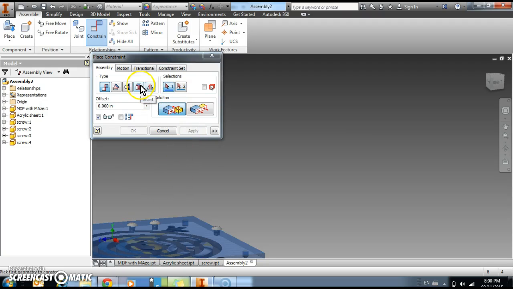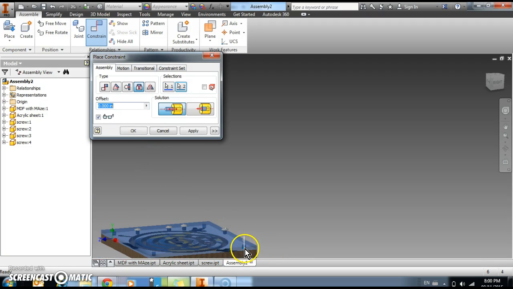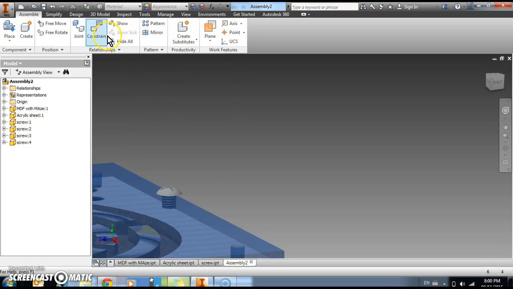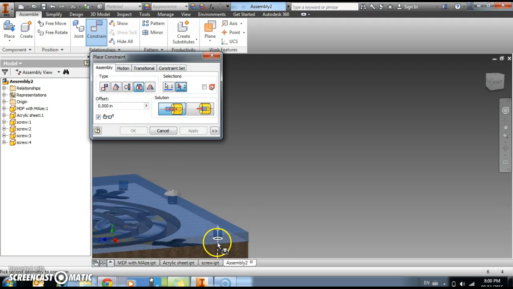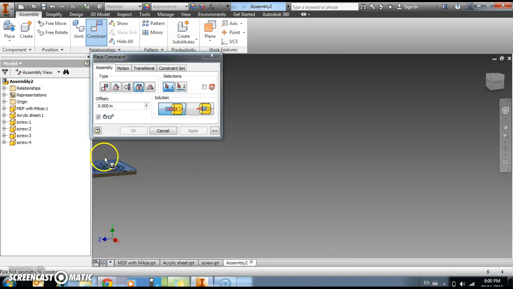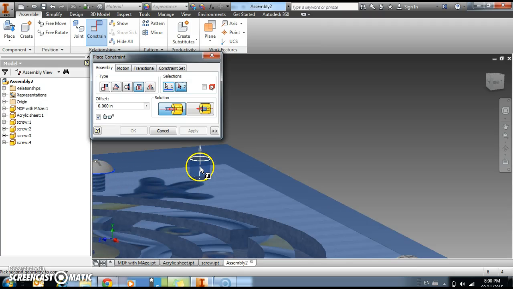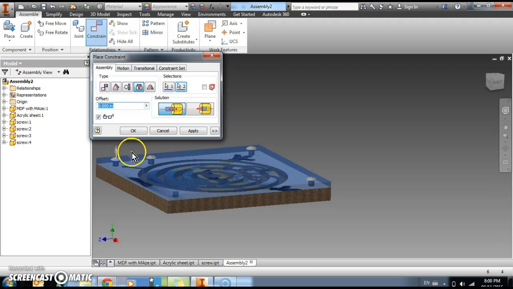There we go. And now we need to use the insert constraint. So we're going to get the central point of the axes and line it up with the central point of the hole. I'll just start that again. So insert, there we go. Select this, and then over to the hole, and you'll see that the screw aligns with the hole there. I'm going to do the same over here. So we're selecting the central point where it highlights not only the edge, but also the center line of the cylinder, and the same for the screw hole. And then the last one.